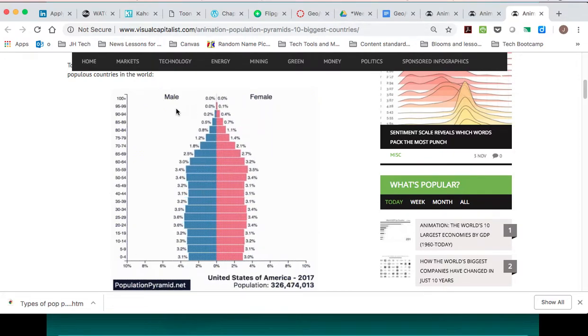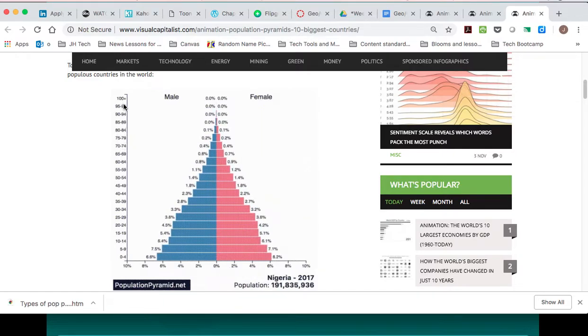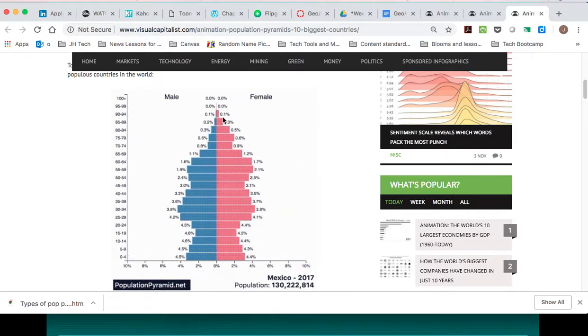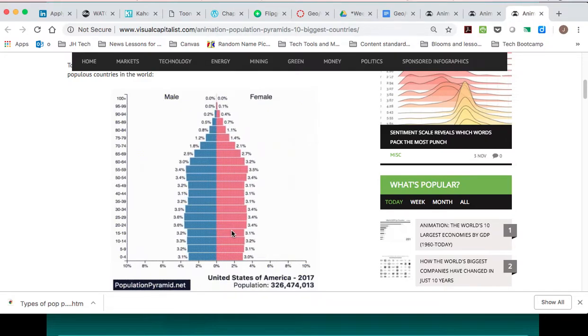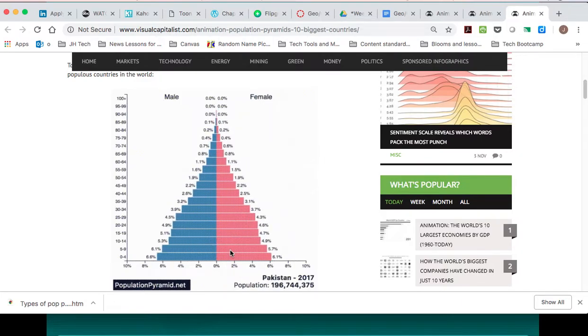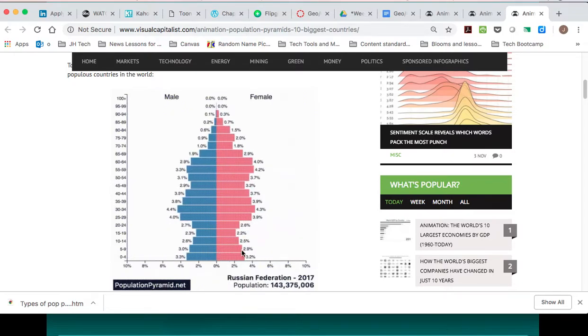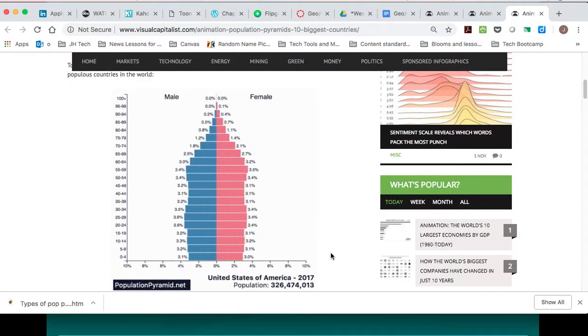You can see that some of these countries have very low percentages at the top. Obviously, once we get past 75, most countries are going to have a lower percentage at the top than they do at the bottom. But you can tell, like Russian Federation, they have a lot of older people. So again, you can check that out if you like. Eventually in 2027, whatever's down here will move up a little bit. And if there's not a high birth rate in the country, then this bottom portion is going to start thinning out and becoming smaller like these countries. A high birth rate is going to mean more people down at the bottom. Like, let's see if we can find one here.